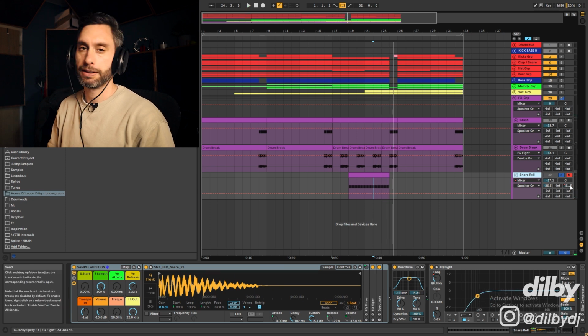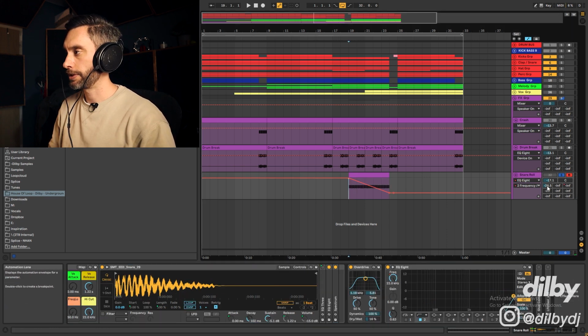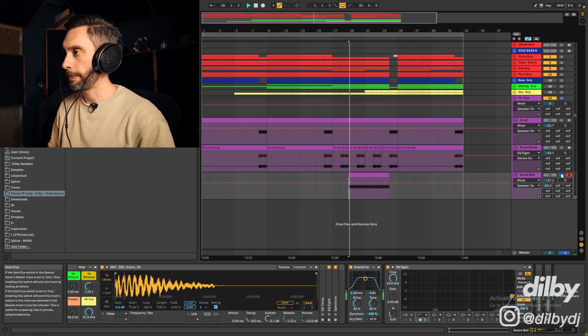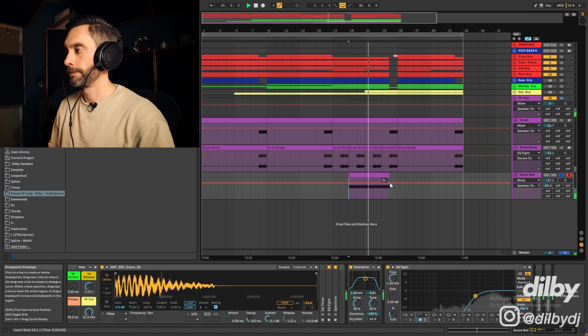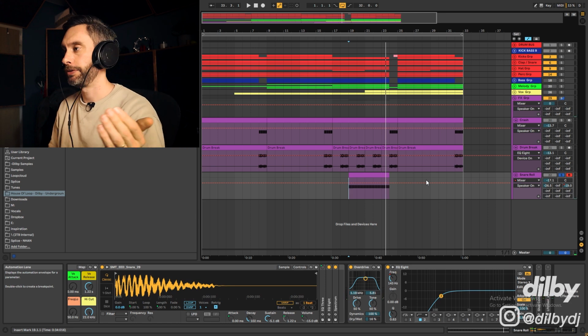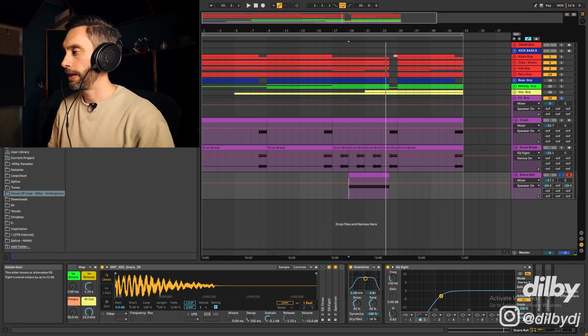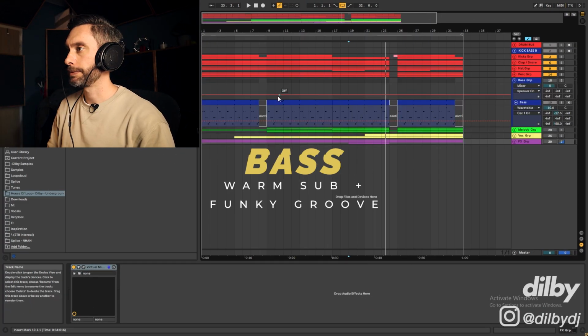So I've got that being sent to a big reverb, and it's got a low cut on it. So it starts really top endy. And then the lower frequencies are being revealed as it goes through to create intensity, and the volume's also coming up. Alright, so let's have a look at the bass.